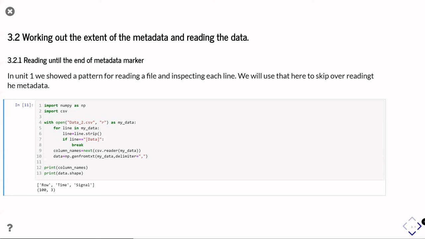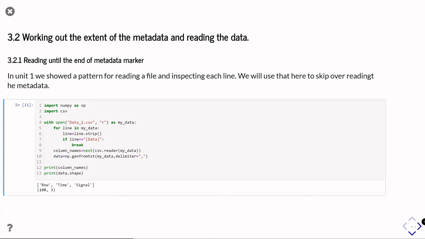And then we have our very standard by now with open line. So we're opening the data file in the with clause, and we're opening it for reading, and we're calling it my data. That's the name of the variable which holds that file in it. And now we have, again, a very standard by now for loop, which we're going to use to iterate over each line in that data file. And so we read each line into the variable line. We're then going to chop off the end of line markers, and then we're going to check whether what's left is equal to square brackets data. And if it is, we go to the break, that kicks us out of the for loop.